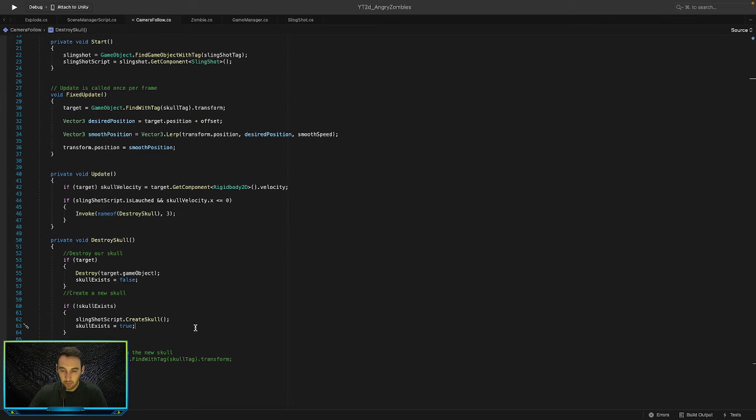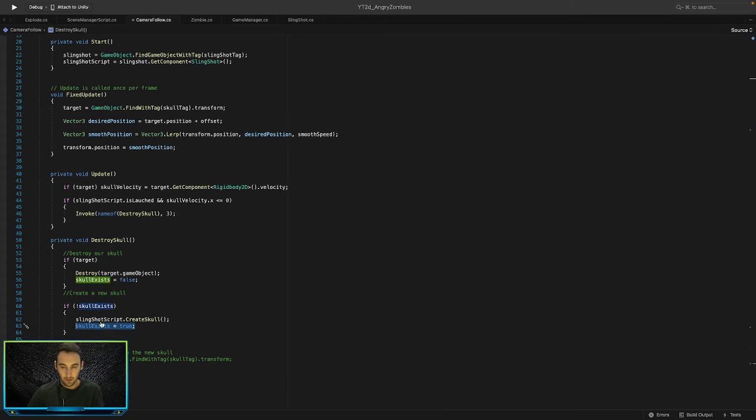So let's see how we can fix this. So if the target exists, then we need to destroy the target's game object and set skull exists to false, because it will no longer be a skull. And then, so if the skull doesn't exist, then we need to create a skull.